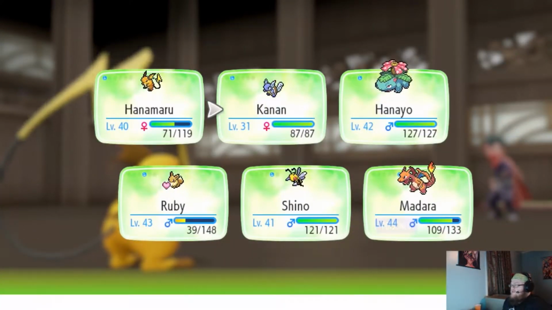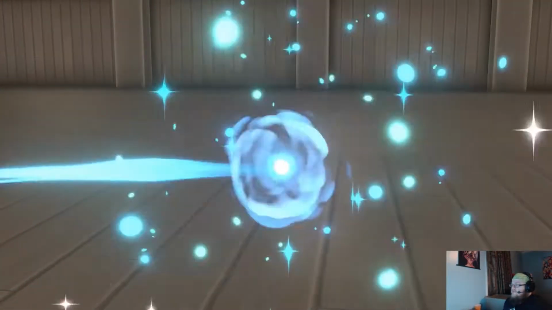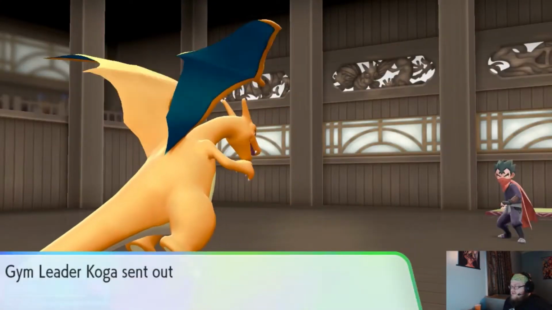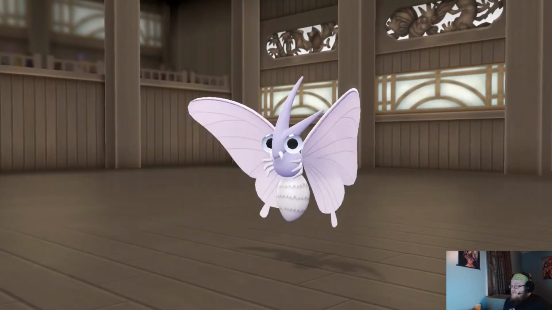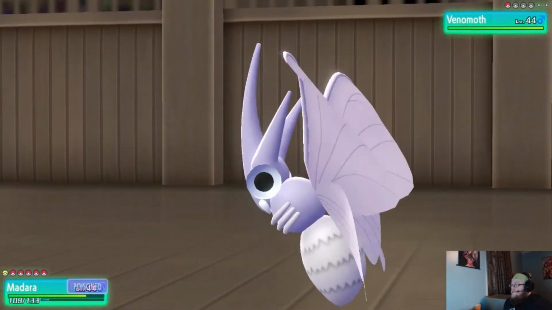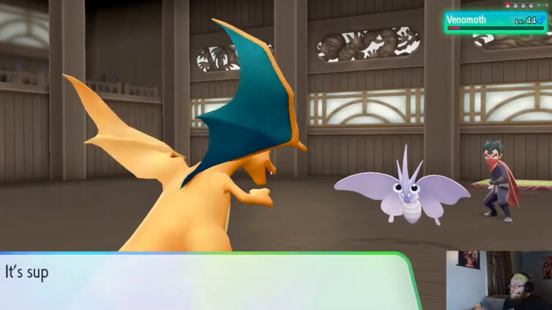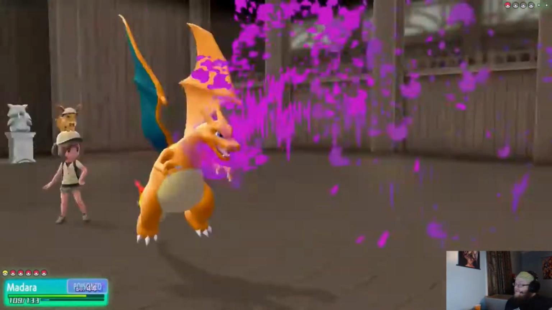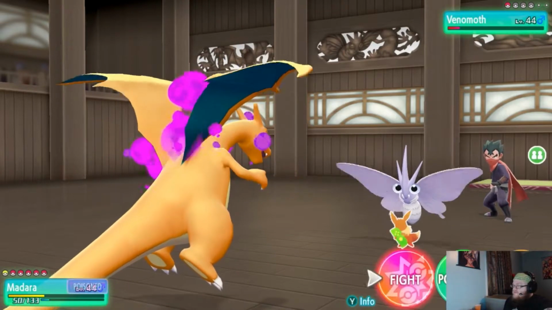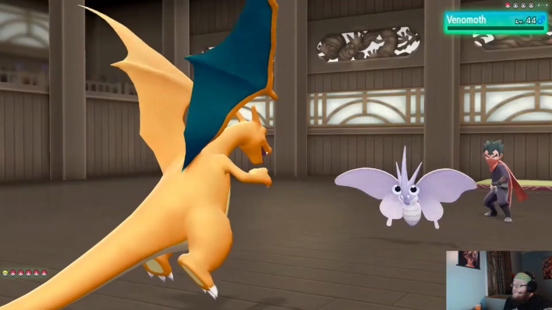Venomoth, you say? Well, let's bring out Madara. It is appropriate that Madara will be the Pokemon that finishes off this ninja, Koga, because Naruto. Fire Punch! Let's go. Ooh. Sludge Bomb. Okay, we might be getting Sludge Bomb. I hope so. Should use Recover or something? No, okay. I mean, we ought to speed him anyways, but still.